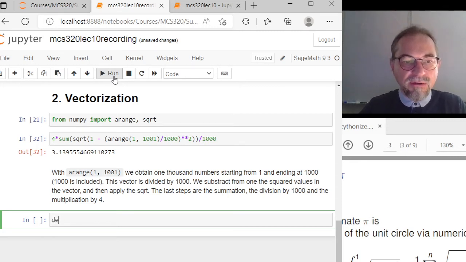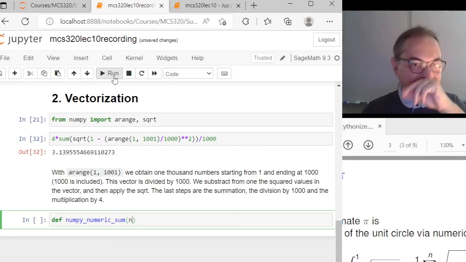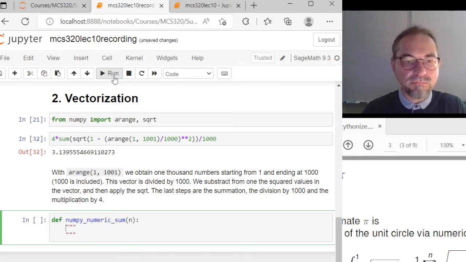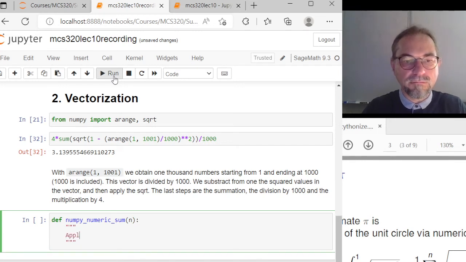Okay, so let me now define the Numpy version. We had the numeric symbolic sum, so now we have the numeric sum. So this is my Python function. We apply the Numpy vectors.